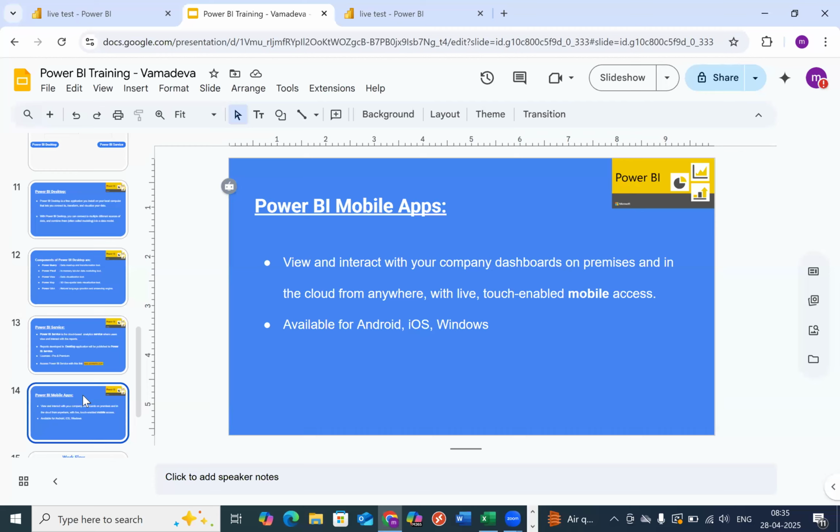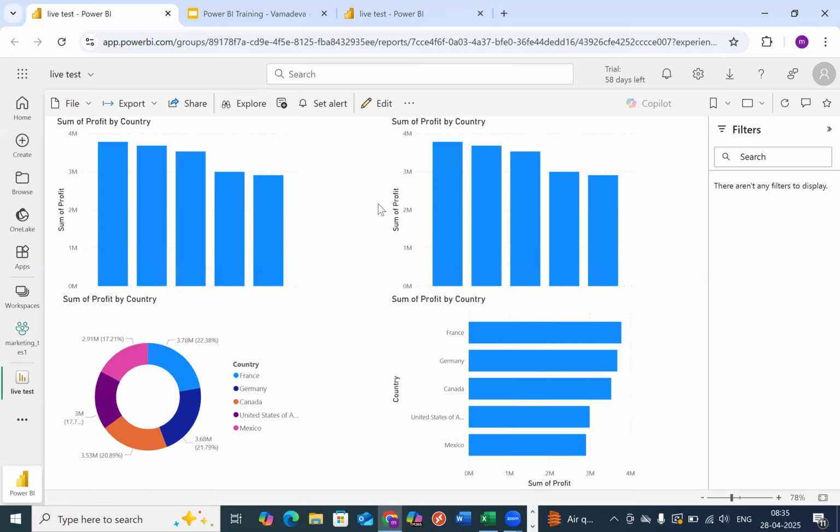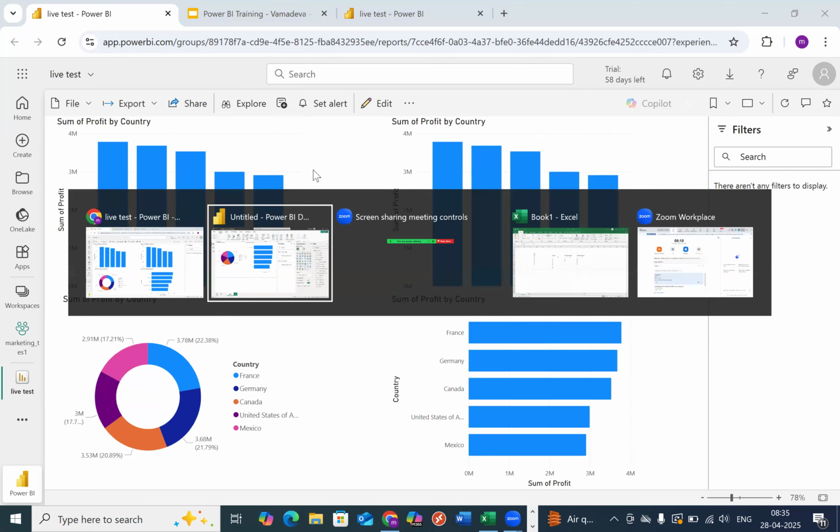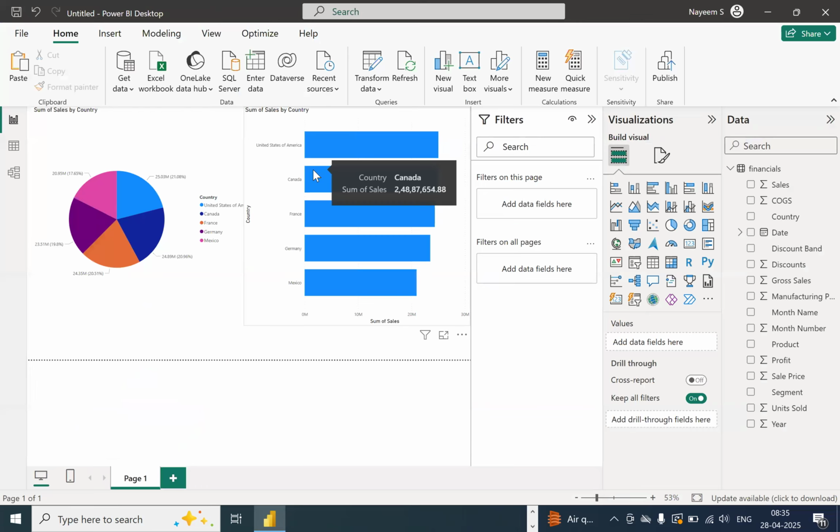It means how the sales are and so on. You can observe your data. Whatever report we are seeing here, the same report you can see in the mobile application. Just for consuming the reports, instead of a laptop or a system, you can use the mobile app, and from there you can consume the reports. That is designed for the end users. You cannot perform any development activities using the mobile app. It is completely for the end users.